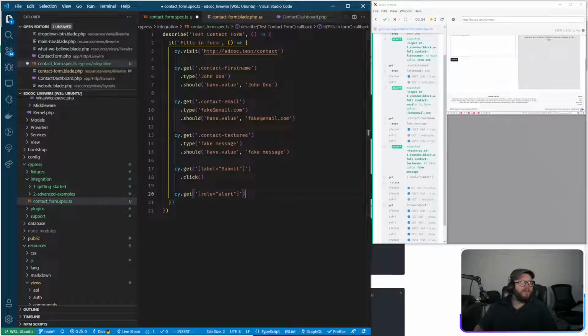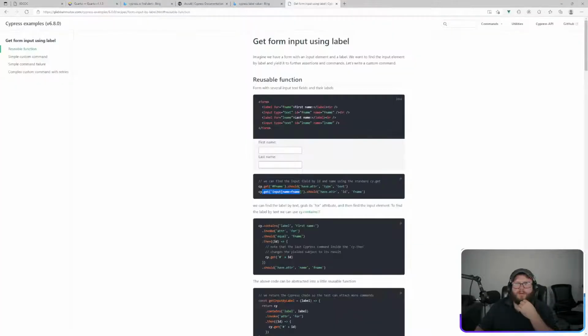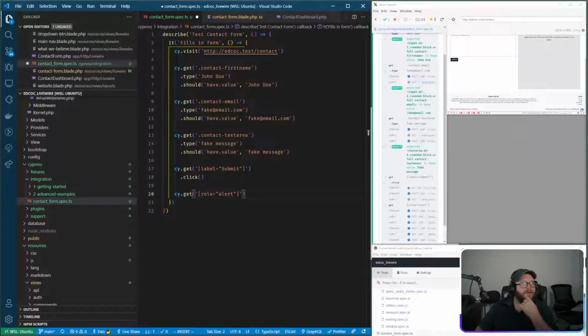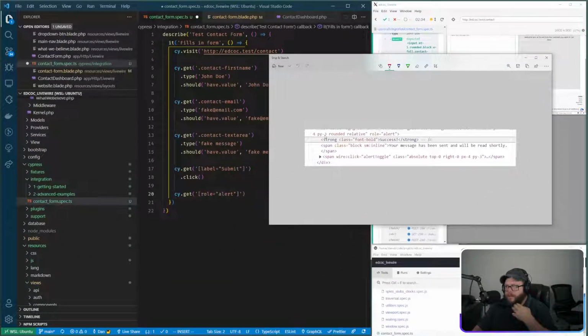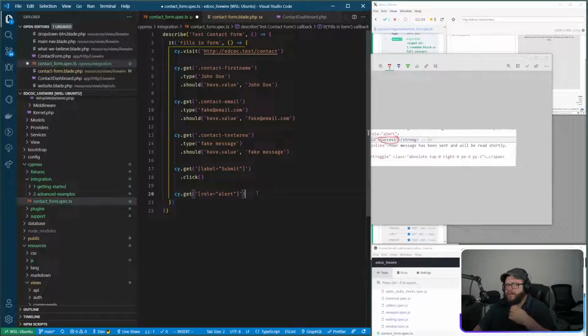I know that that particular alert contains strong that has success, and that's what I want to check. Is there a strong that has success?